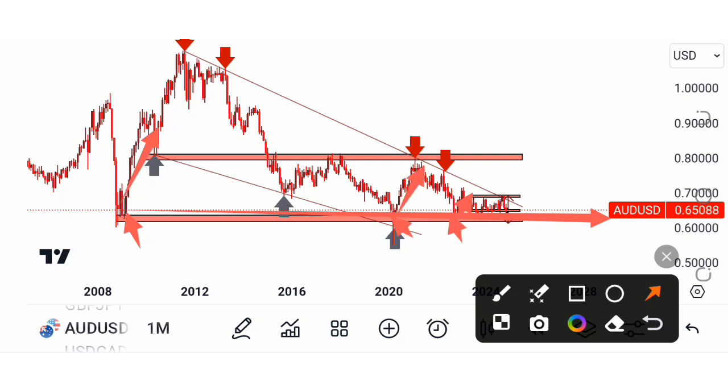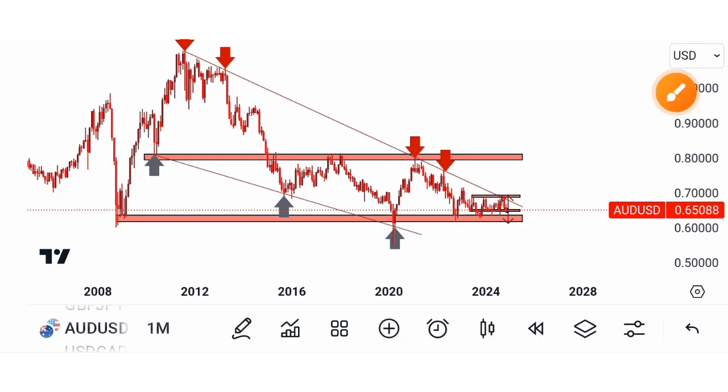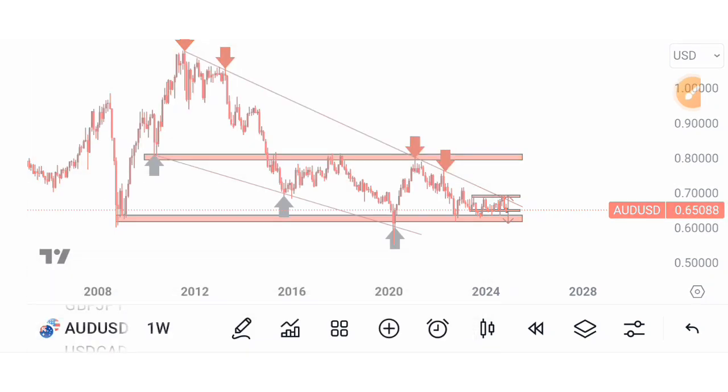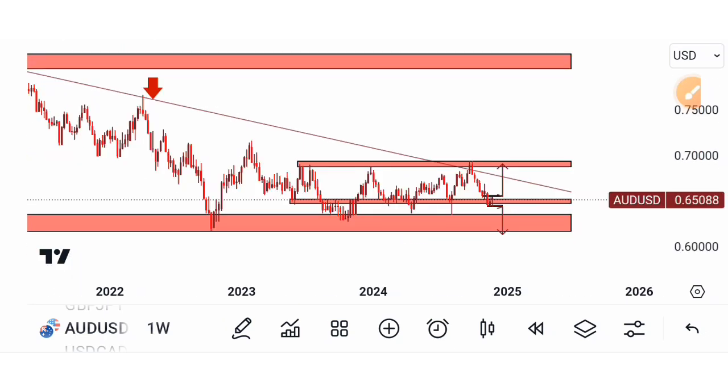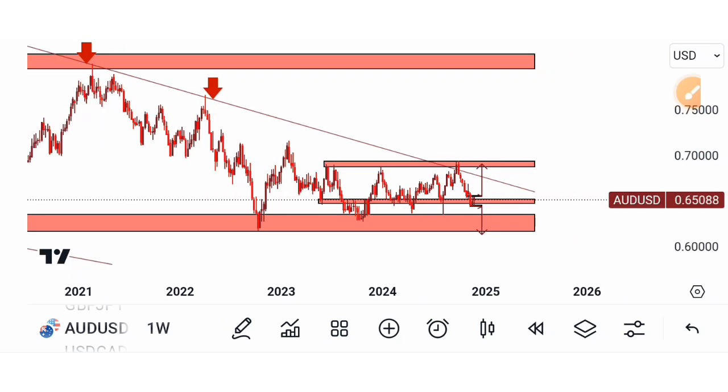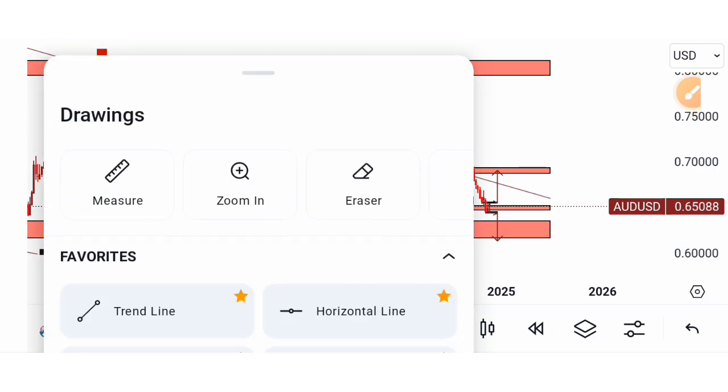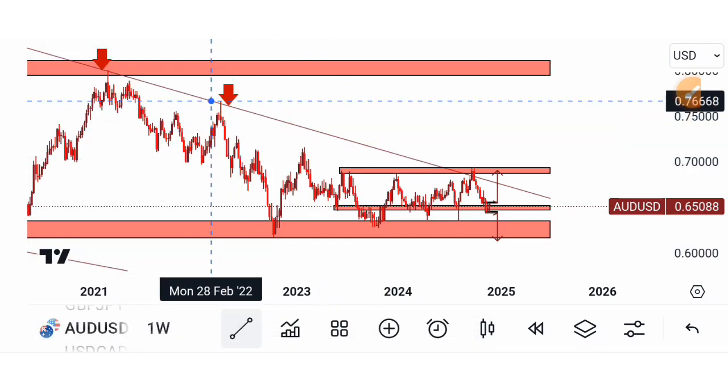And then of course, as you can see, the market now created a range exactly around that area of support, suggesting that this area over here is a very strong area of support. However, that is really not much interesting for me. What I'm looking at is, if you go to a smaller time frame, let's start on the weekly time frame for this one, right? As we go on the weekly time frame, by the way, before that, there is a trend that I didn't draw, which I think maybe it's only fair that I do so.